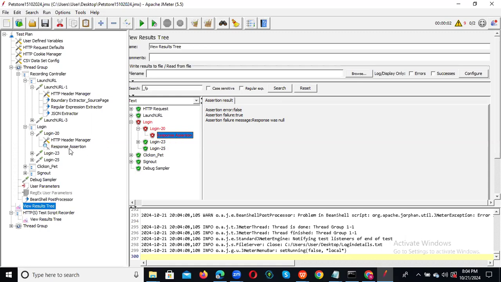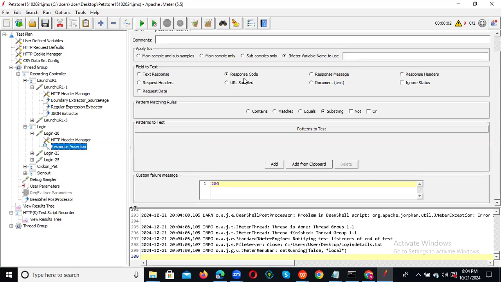If you go to the response assertion, actually we selected response code only, right? 200. Okay. Done. Here I selected a different one. We can select main sample or both also. Now we'll check. I'm saving.